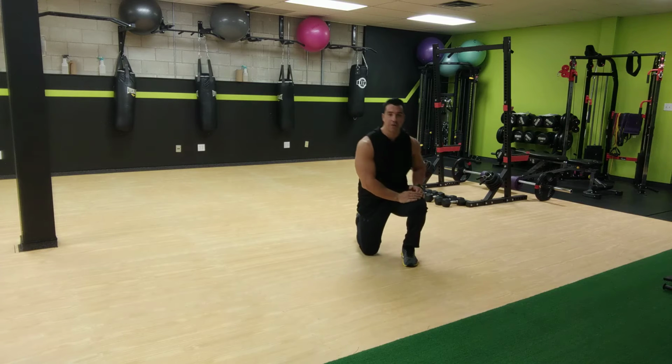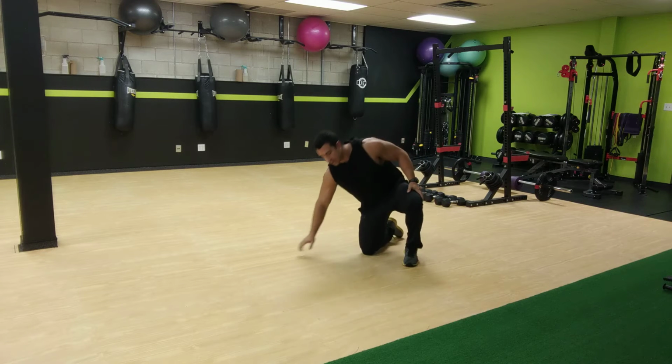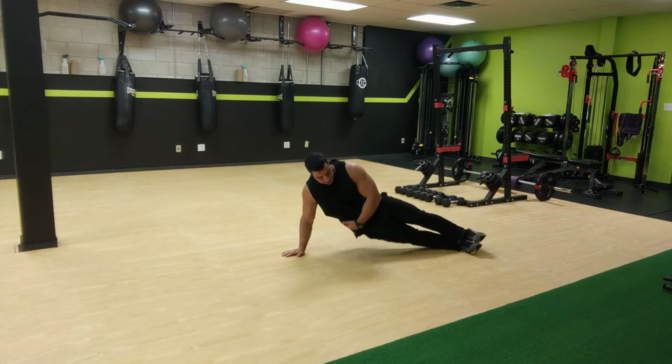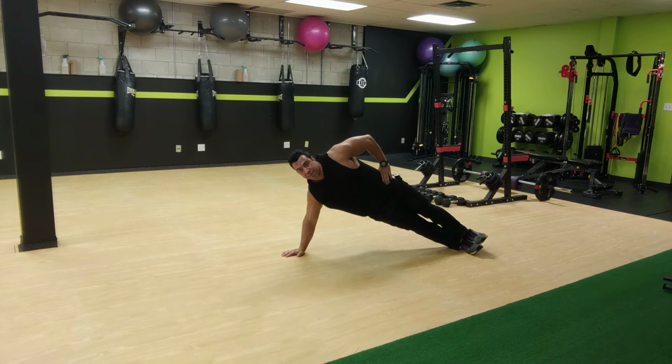So for the 30, we're going to do side plank hip thrust. So you can use your hand or your forearm for your side plank. And dip your hips and come up. So dip and come up. You can do a hip thrust or just hold the side plank.